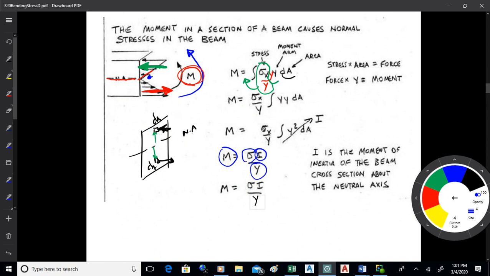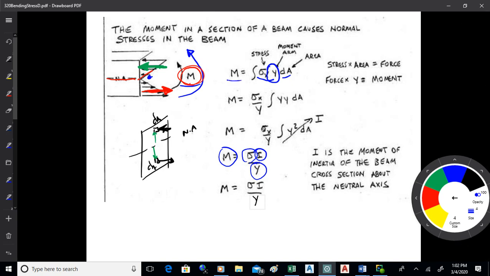Now, these stresses relate to the moment you get from the moment diagram or moment equations; they relate to the stresses that build up in the beam. One side of the neutral axis will have compression, the other tension. You can then find the moment and relate it to those stresses. You find the force of each one of those little stresses acting on a differential area dA, so sigma x dA would be the force. Multiply that by y, the distance from the neutral axis, and that gets you a moment. If you add up all of those stresses times their areas, times the distance they are from the neutral axis, you get the total moment, and that's the moment off the moment diagram.